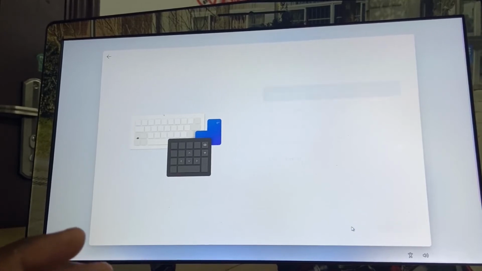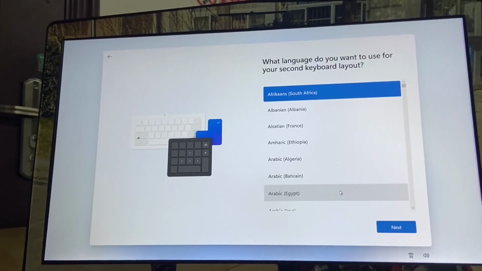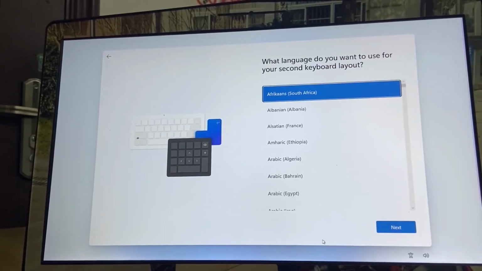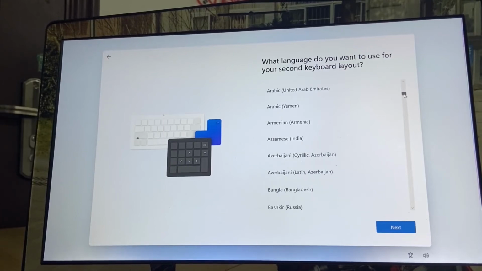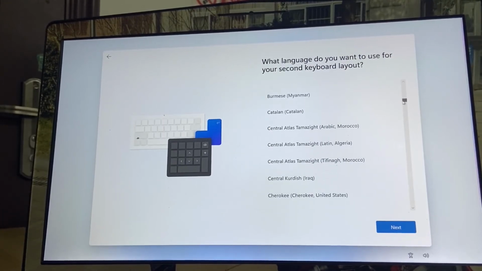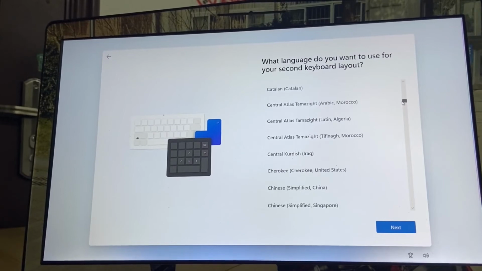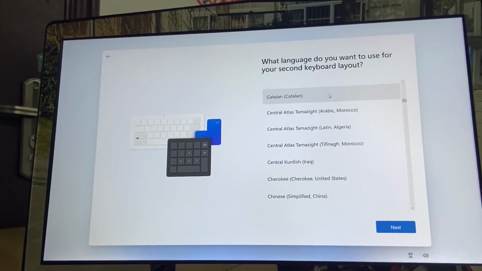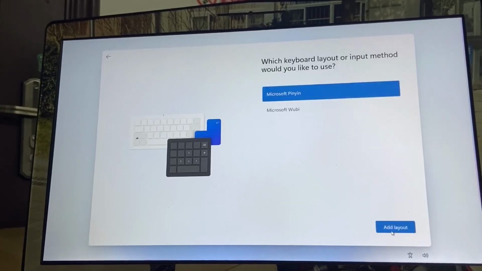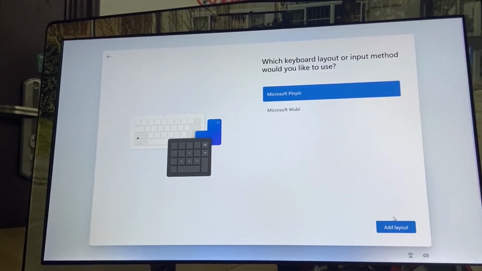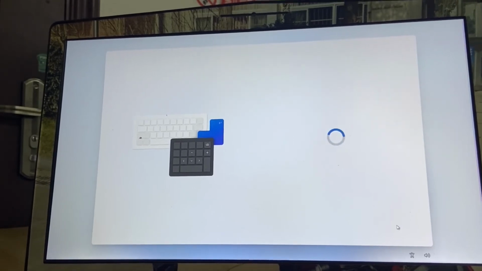Like, I want to use Chinese as well, so I could choose this Chinese layout down here somewhere, so I could look for it. ABCCH, that's Chinese simplified. That's the one I'm looking for. When I choose this and click on next, it will ask me for pinyin or Wubi, and I need the pinyin system. But if you don't need this layout, you don't need to worry about it at all. So you can add this layout to your system.